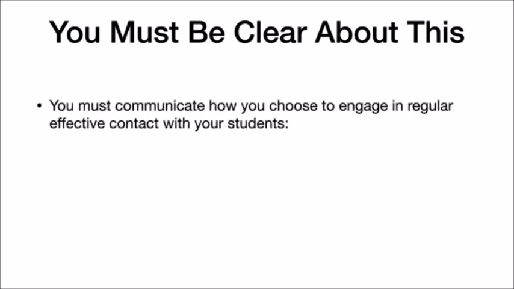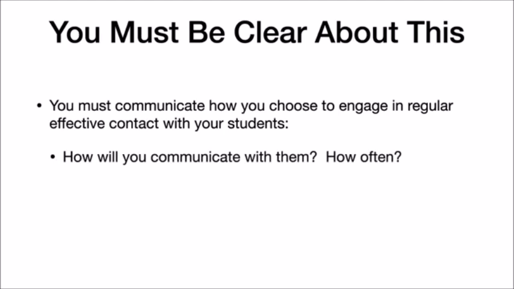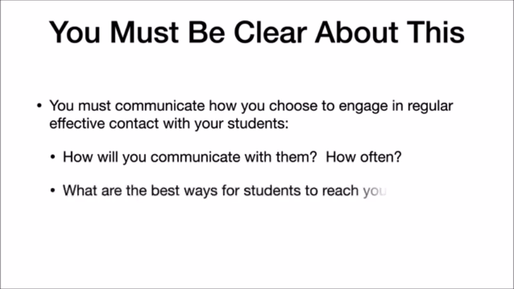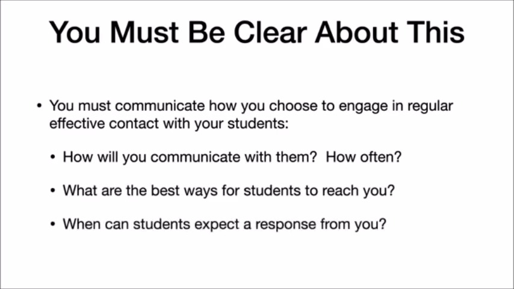Now, you have to be really clear about this. You communicate with your students what it is that you are going to be doing, how you're going to be communicating with them, and when. How will you do it? Are you going to have weekly videos? Are you going to have announcements? Are you going to have office hours? How often? When can they expect this? What are the best ways for students to reach you? And when can students expect a response?